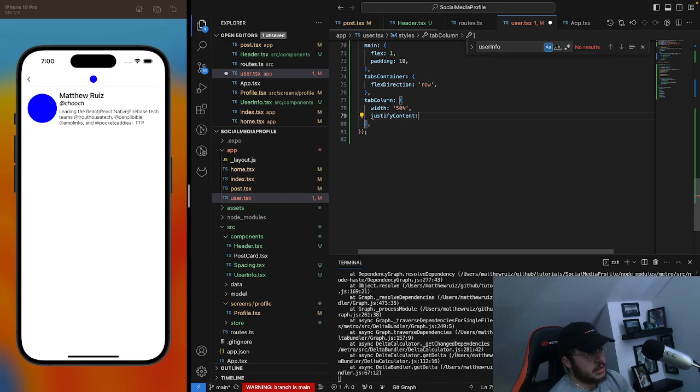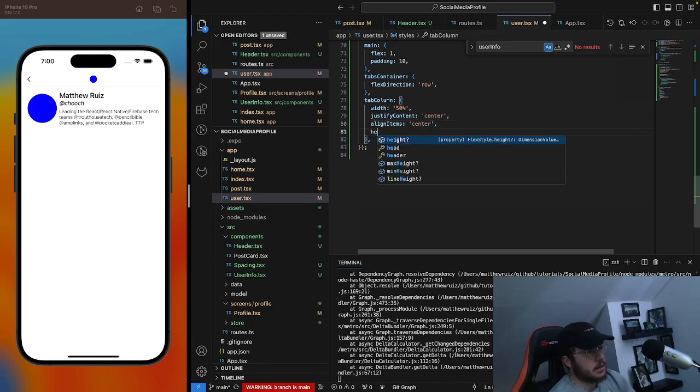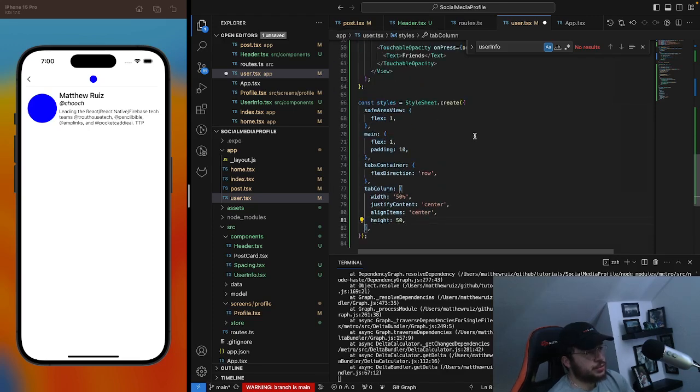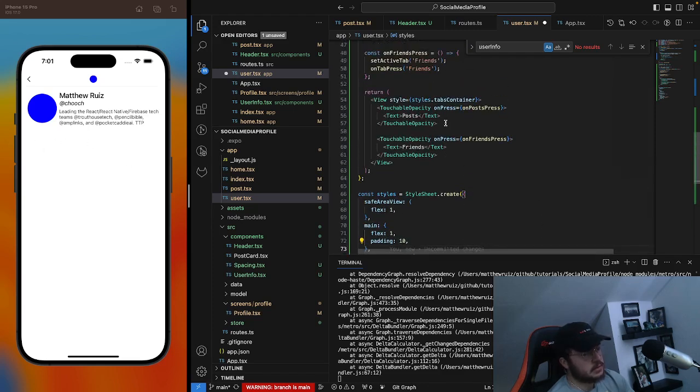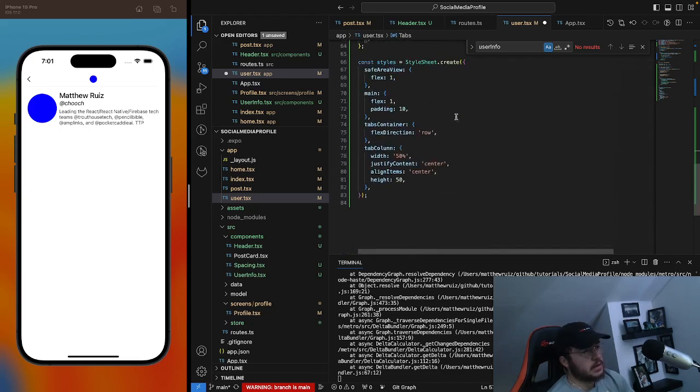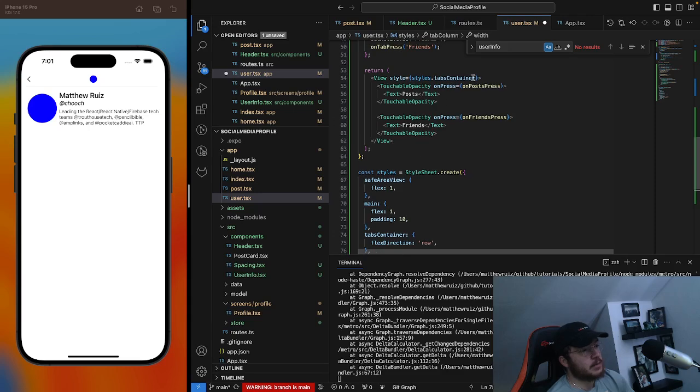We are going to justify content center, align items center. We are going to give it a height of 50. Very cool. Right, so just think about the tabs. We have two tabs. We want the tabs to share the space, so take up half of the space each, and then center the text in between that. Oh, okay, so we got tab column.